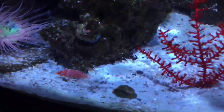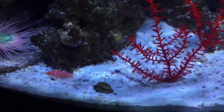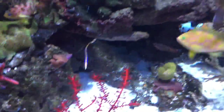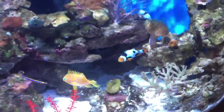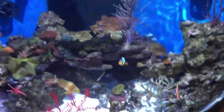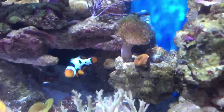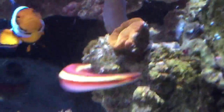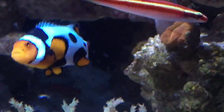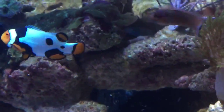The high-fin perchlets is always hanging around here. It's more like a hogfish, even though it's considered in the anthias family. Blue striped pipefish are doing good. The bobonius pair is doing very well. The clownfish are doing good, and this is my Bali Aquarich female here. And if I could zoom in, you could probably see the little mole by her front cheek, which was pretty cool. That sold me when I purchased her.